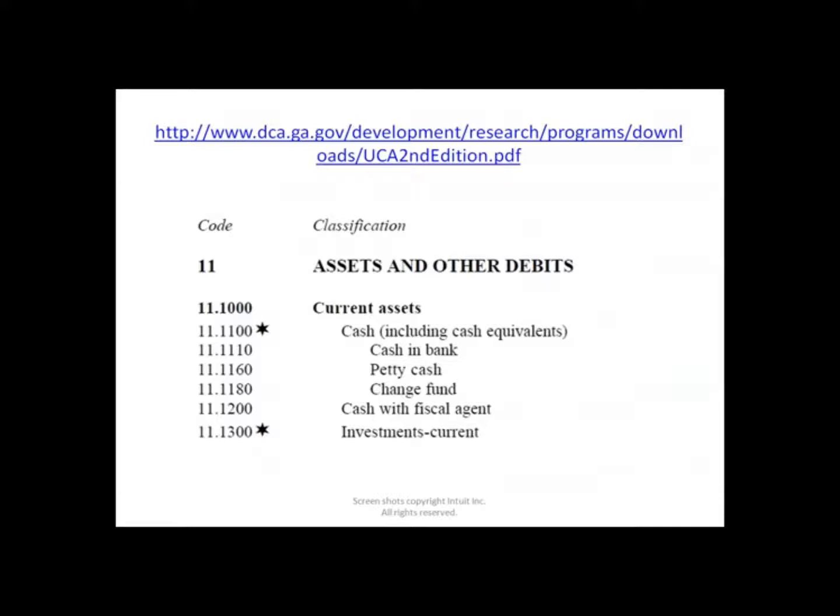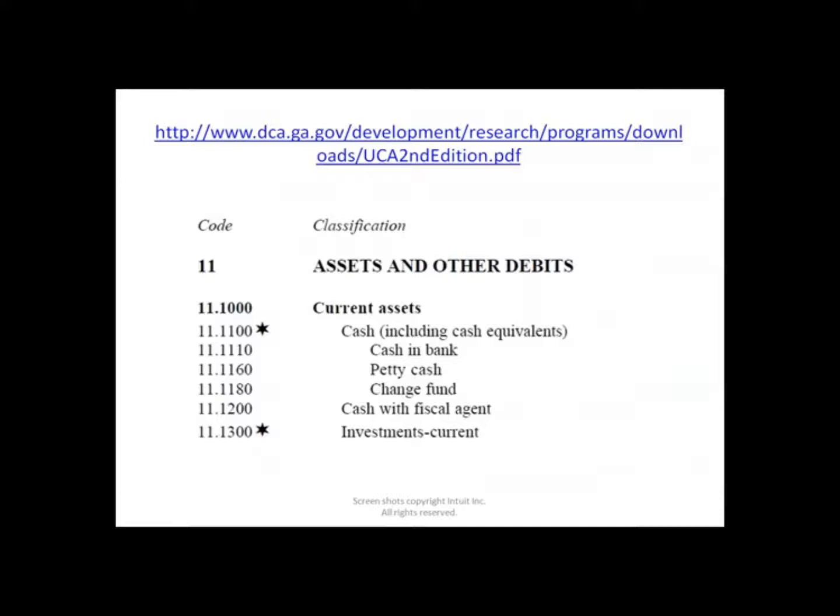Some people say we should set up all of the chart, but I don't believe you should set up all of the chart because many of the accounts, especially the balance sheet accounts, assets and liabilities, you may or may not use for your city. So I recommend that you set up a core amount of your chart that you will be using, and then go back and activate those and add those as you see that you'll need them.